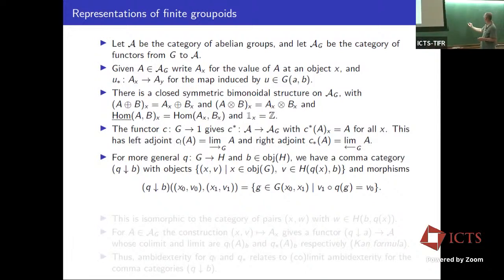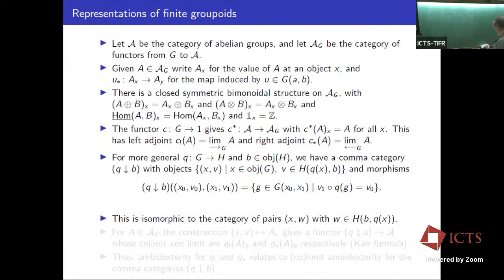And then for morphisms, you've got your x1 here and your x2 here, and then Qx0 going by v0 to b, Qx1 going by v1 to b, and so you have a morphism between this first object and the second object. You're supposed to have a G here, which is on the left-hand side in the category big G, which is supposed to make this diagram here. That's your comma category.